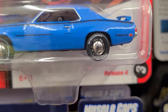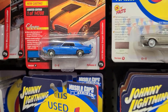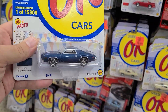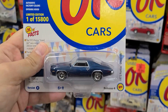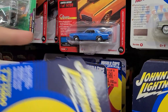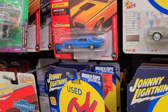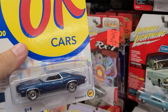We're back in the aisle and you can see these tires are just all deformed. I don't know if that's why these are at Ollie's, but I don't see it on every car. This is the one we're going to exchange it for — the 1973 Pontiac Grand Am, also in blue. At the end of the last video I looked at the two and grabbed this one, but then we checked the wheels and they were square, so that was pretty much a done deal.